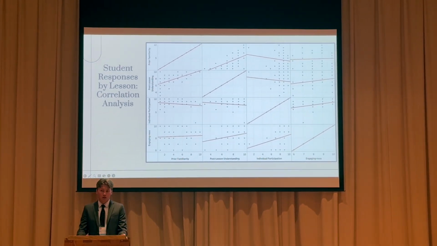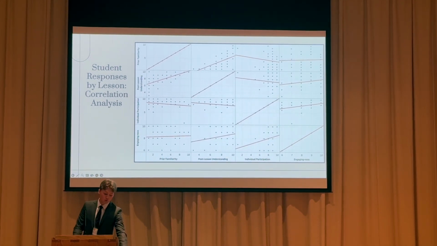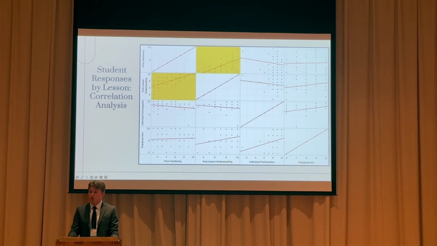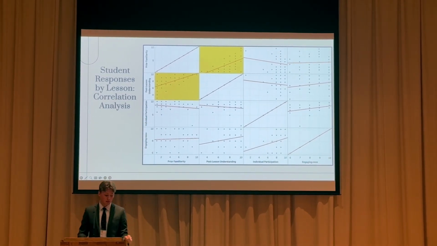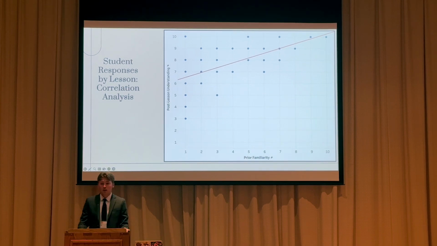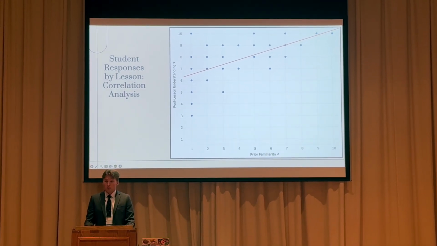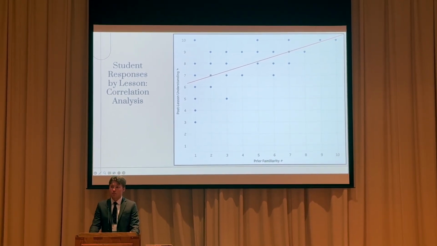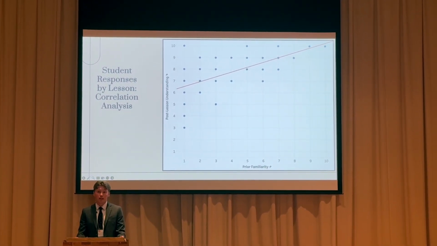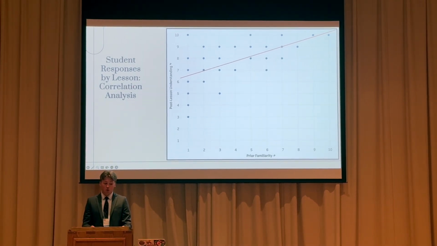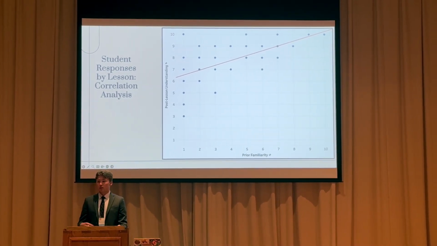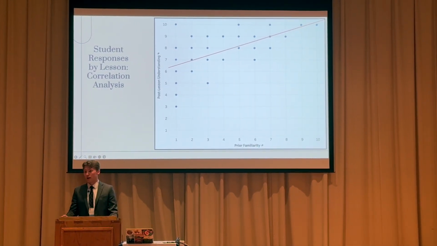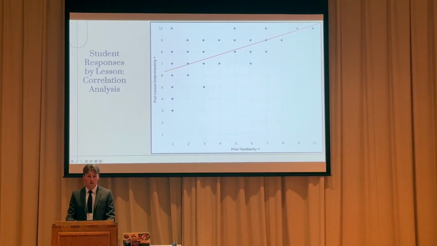And out of all of the pairings here of these 4 metrics, there is actually only one relationship that is statistically significant, and that is the relationship between prior familiarity and post-lesson understanding. So zooming in on the plot here, we do see a statistically significant correlation effect between these 2 metrics. And this relationship is a positive, moderately strong correlation effect, indicating that if we have a lower prior familiarity score, then we tend to see lower understanding scores, and a higher prior familiarity score leads to higher understanding scores, is what we also see there.